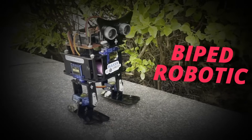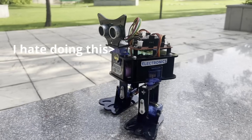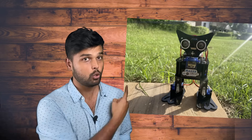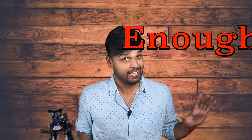We built a biped robotic cat. A biped robot is any robot which can basically walk on two legs, and there are many versions of it. What we have built here is a very simple robot which can walk and also dance. How is this a robotic cat? Well, just look at it — it looks like a cat and also walks like a cat. What, you haven't seen a cat walk on two legs? It's called a catwalk.